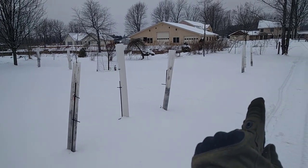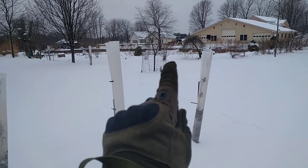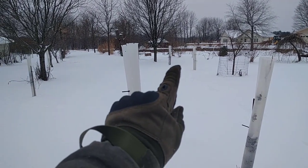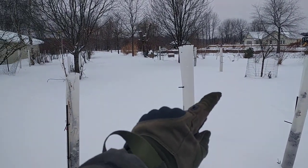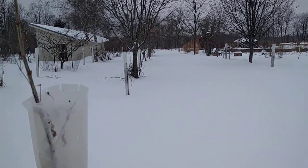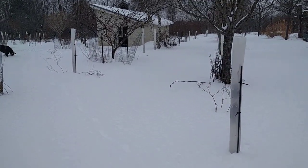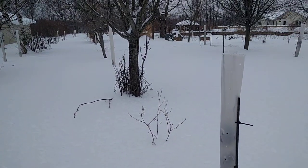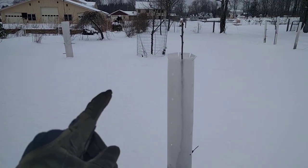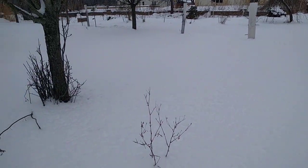So this is a pawpaw. That's a mulberry tree there. Here's one of our, that's a peach tree. Then we have an apricot, an apriplume, several small apples that I'm trying to grow up from seed below that. And, well, we'll actually walk down this area some. And these white tubes, I'll post a link in the upper left-hand corner. Well, let me just say here, I believe this is another one of my apples. A lot of we get such high winds, it's tough around here.